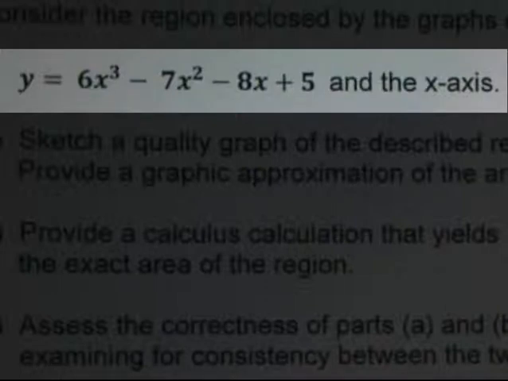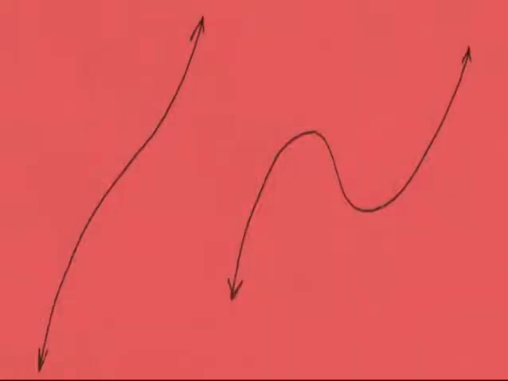It is a cubic function. It's got a positive ax cubed term. And so that brings to mind one of two possible shapes. One being the cubic function graph that has only an inflection point, no relative extrema. And a second possibility being the cubic function graph that has an inflection point and a pair of relative extrema. Since we are somehow to have a region enclosed by these two graphs, I'm thinking certainly it is going to be the variety that has a pair of relative extrema.